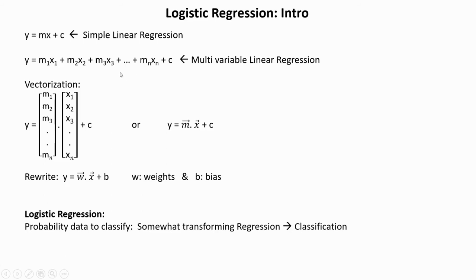And actually, most problems, if you have a linear trend also, it will be multivariable linear regression, because there are so many parameters to consider, right? For example, if you consider the example of price of a house. So price of a house may depend on the location where it is, right? It may depend on the number of bedrooms in this house. It may be a 1 BHK house, 2 BHK, 3 BHK, right? It may depend on the area, square feet, right? It may depend on the number of years that the house has been built. So there are so many factors associated with it.